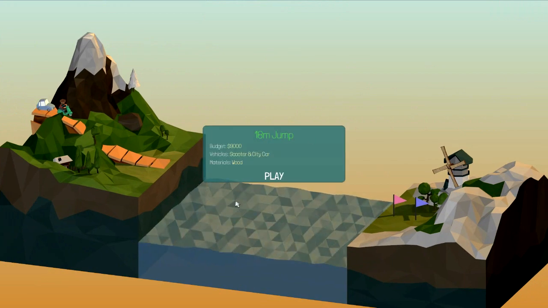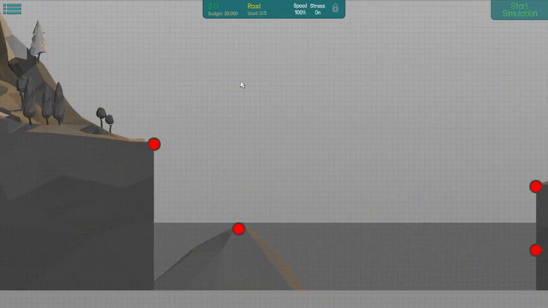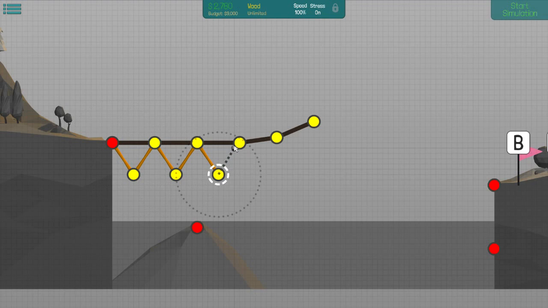All right, 18 meter jump. Oh my gosh, scooter and city car? Are you kidding me? We get five roads. All right, oh, let's zoom out. All right. So, I mean, wouldn't the whole point be 1, 2, 3, 4, and then 5? All right, let's grab the wood, and there, keeping them even. Is that gonna work? Yep, okay, great.